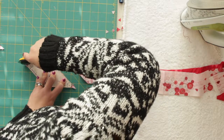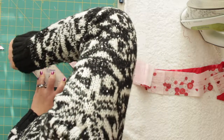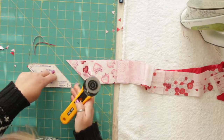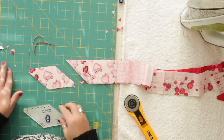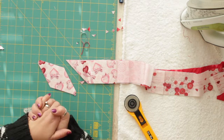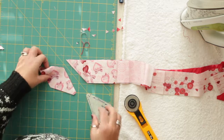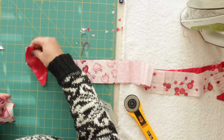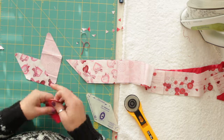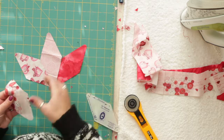Maybe I'm too zoomed in making this video, but I just wanted to show you what I got. I'm just showing you, and then I'm going to figure it out and make a pattern, and then we make something together. This is, of course, for that Lone Star, but of course I don't have enough.